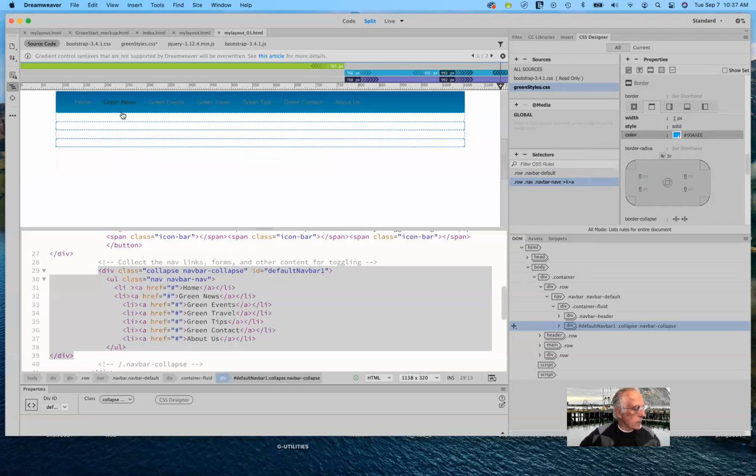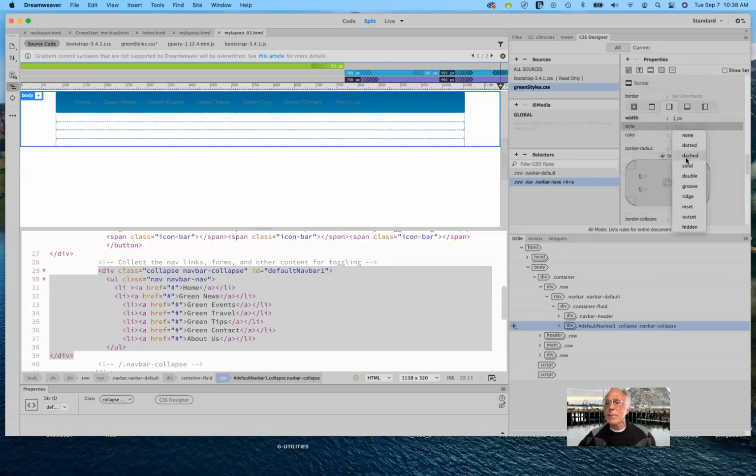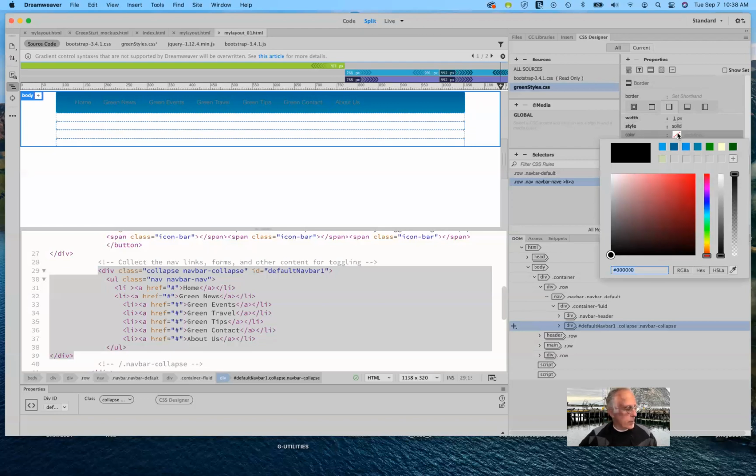And now what I want to do is make the right one a little bit different. So that was the top. Let's select the right. And now let's do this again. I want the width to be 1 pixel. I want the style to be solid. And I want the color to be a little bit darker.